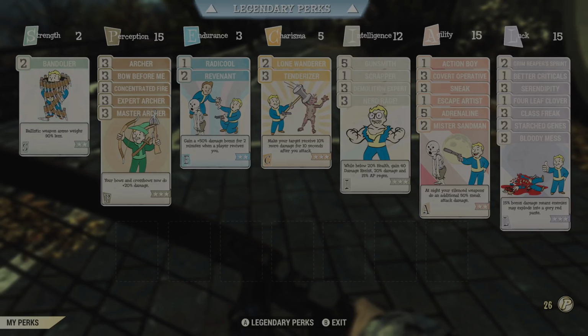Other than that, 2 points in Bandolier to reduce ammo weight. Endurance, we've got Radicool for more strength while our health is low, because we gate that health with radiation. So it's a no-brainer, right? Might as well get more strength with lots of radiation. Revenant, talked about it during the legendary perks. I get more damage after I get revived. Irrelevant for today's video, but useful under normal circumstances.